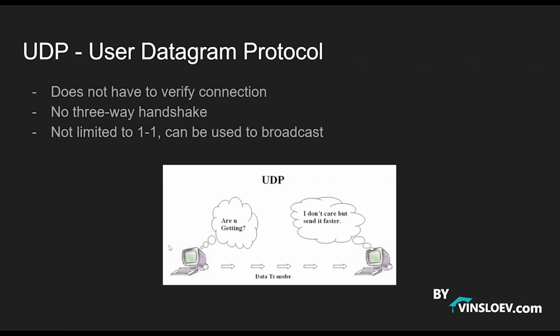And we are not limited to one-to-one communication, meaning that we can use it to broadcast messages. As you see on this picture right here, our computer or client is asking, are you getting the messages? And our friend is just saying, I don't care, just send it, meaning just give me the data and push it. I don't care if I miss a package or something gets corrupt or what order I get them, just throw them at me, because I need them fast.